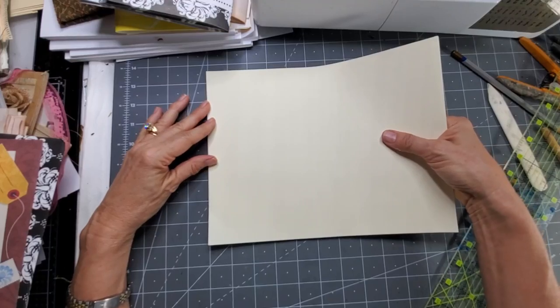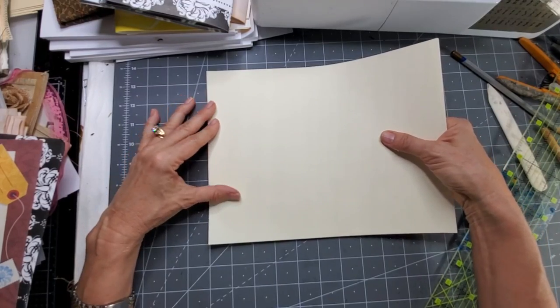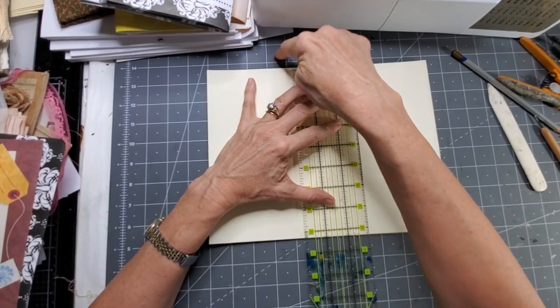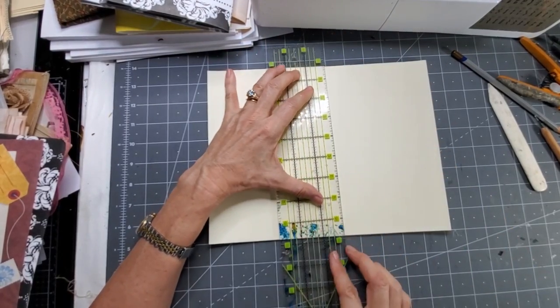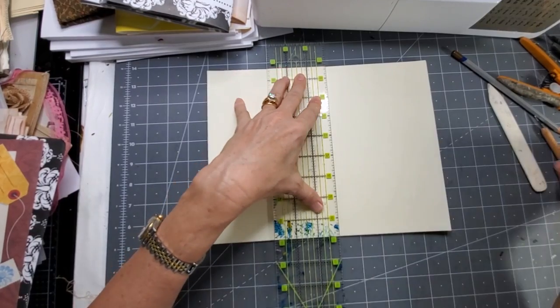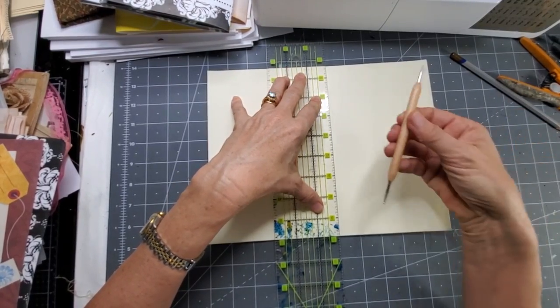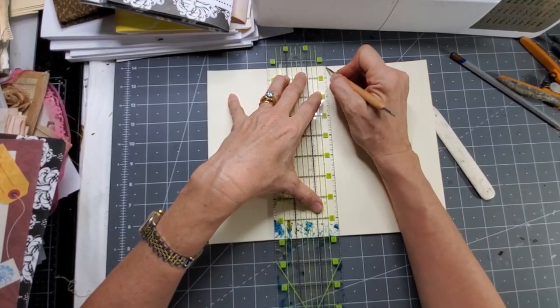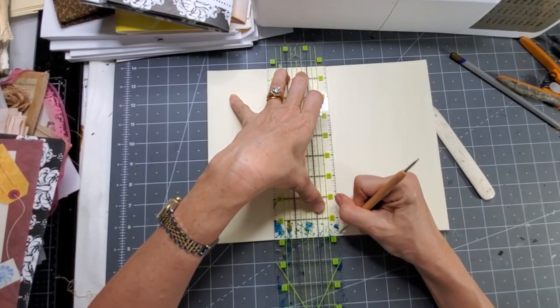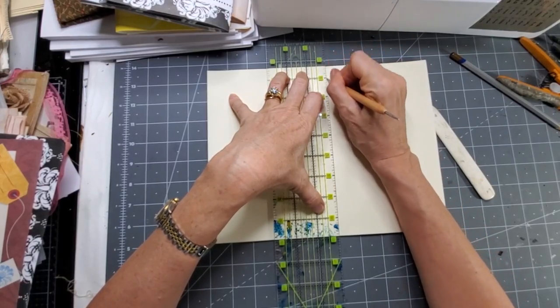Now, this is a little bit thicker paper. Okay, so I'm aligning, counting 1, 2, 3, 4, 5, 6, because that's how wide I want my pages to stick out. Okay, use this guy again. Now with these, you don't want to push so hard that you pierce the paper. And the fatter the end, the less chance of that happening, so kind of know that.